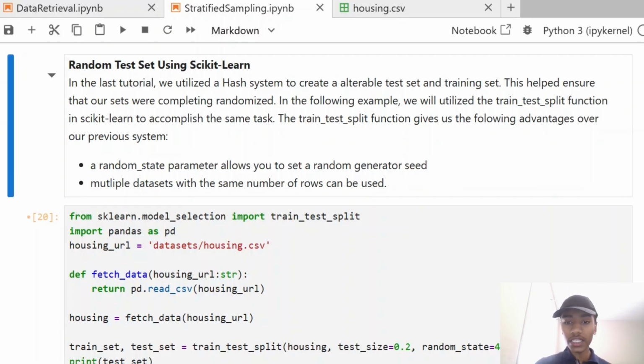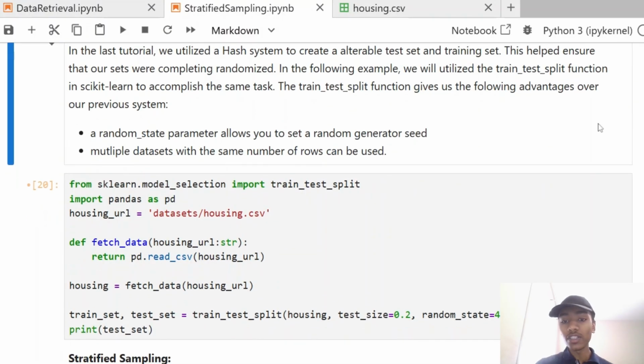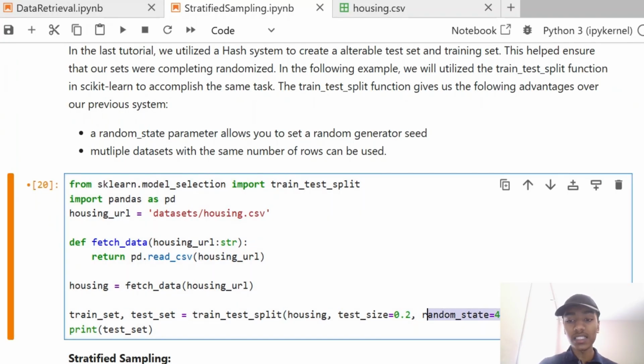So there's a function in the scikit-learn module called the train_test_split function. And what this function essentially does is it allows us to randomly select certain elements and push them into a training set and a test set using a test ratio and also a random state. Now, the random state that we're going to be using is going to be 42. And this is just a randomly selected integer. You can select any integer you want. 42 is a typically selected integer, along with a test size that we substituted in right here.